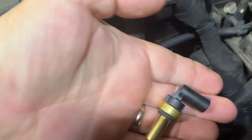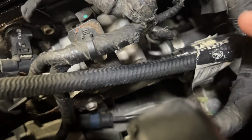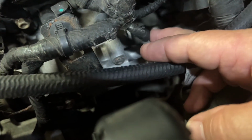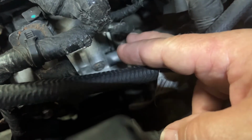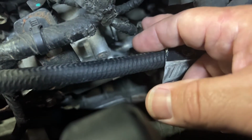So the Coolant Temp Sensor is this sensor right here, and it is located here. Look, it is on the driver's side. Here is our thermostat, and this wire runs directly to the temp sensor. So to remove it, you have to disconnect the temp sensor. It's just a port.